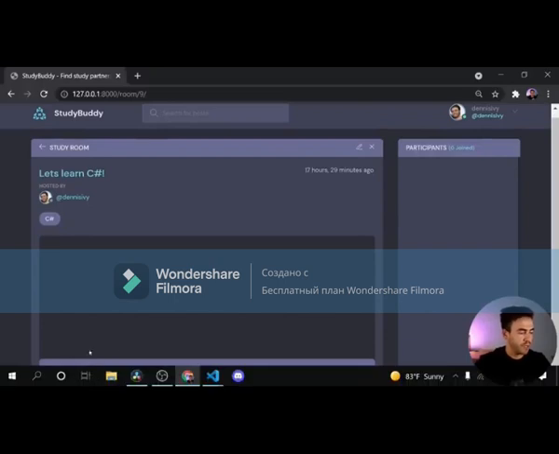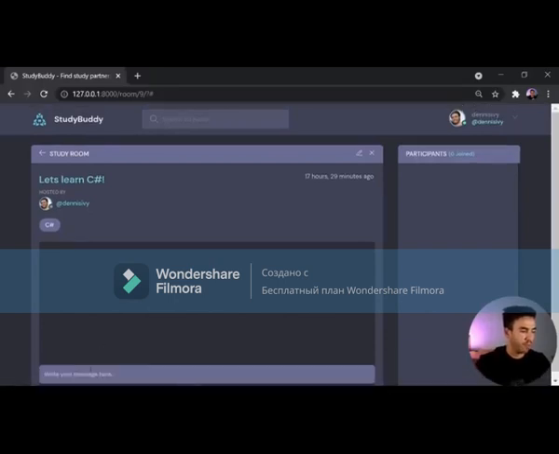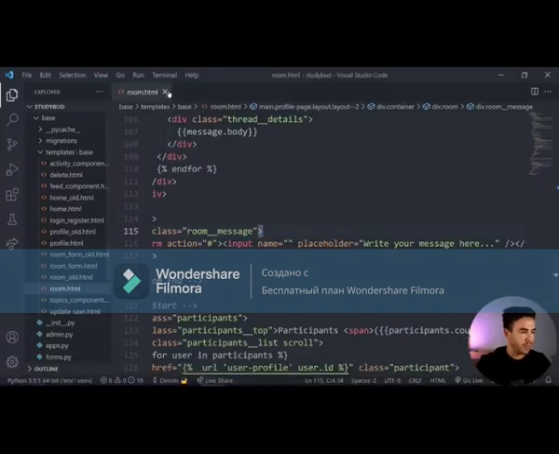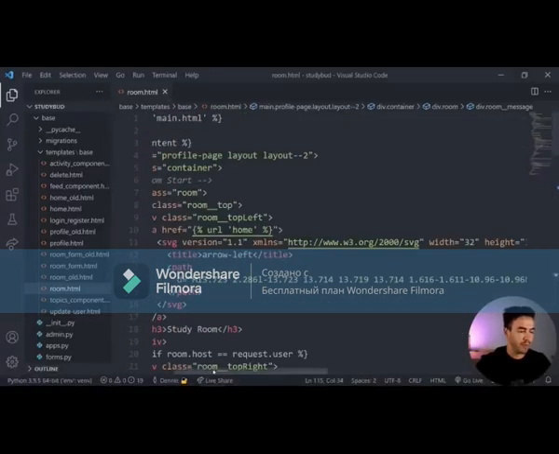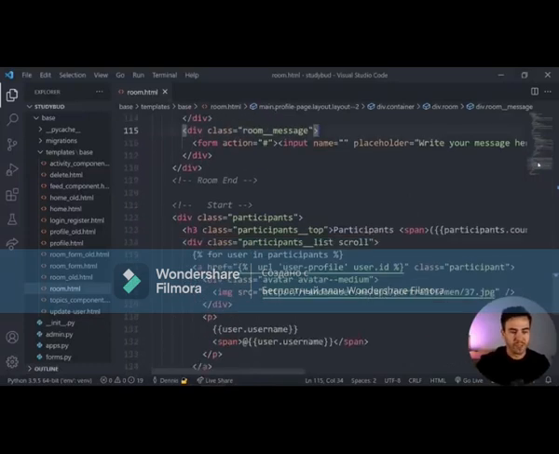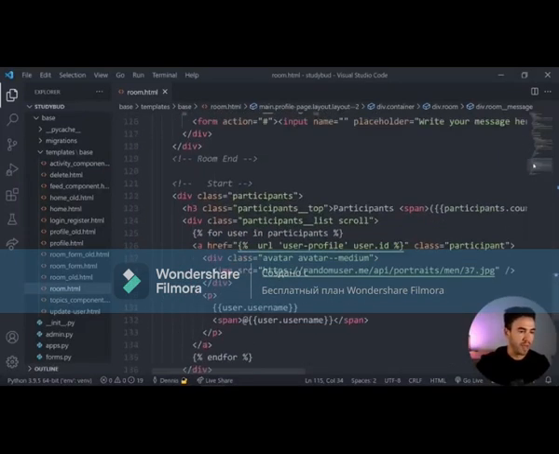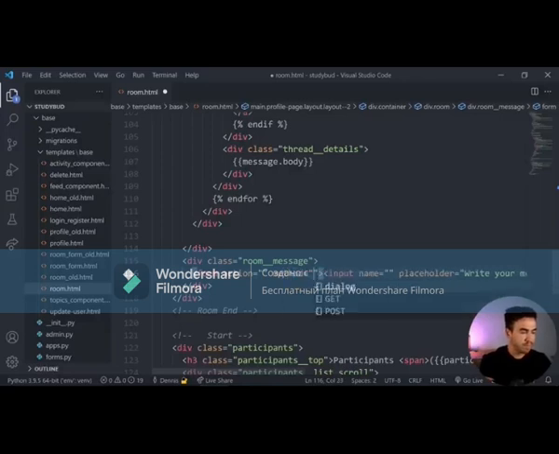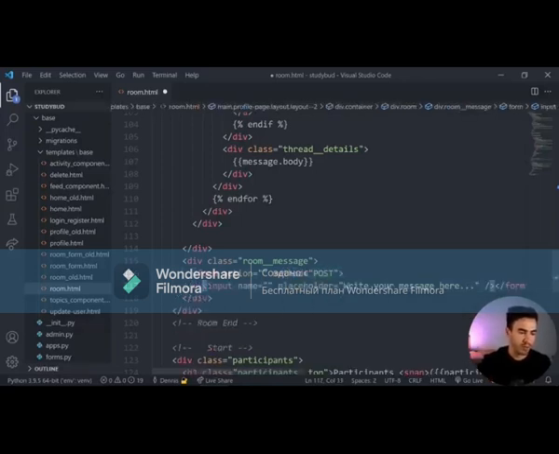So the first thing I noticed is that when I submit this form, it doesn't actually submit anything, and I think that's because in the template here in the room.html file, I forgot to update that form. So there's a chance that I'm going to miss a few of these, so we'll just keep going back and fixing those. So in that room message form, we see this form tag. The first thing is I want to make sure action is blank here. So we're sending that to the same URL, and we want to add in the post method. So we want to make sure that's a post method.